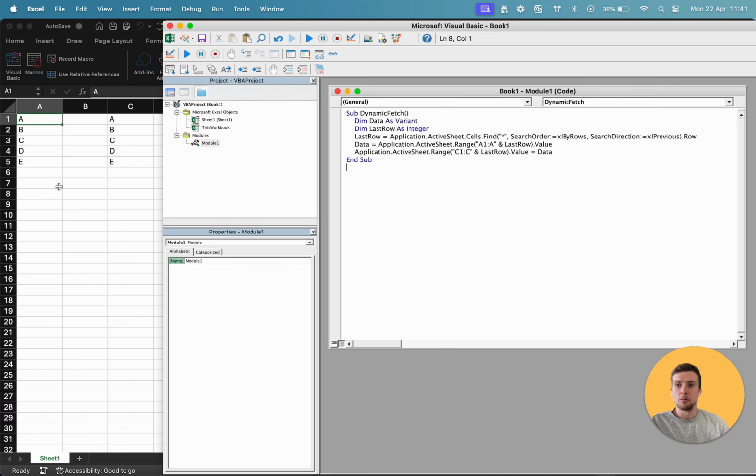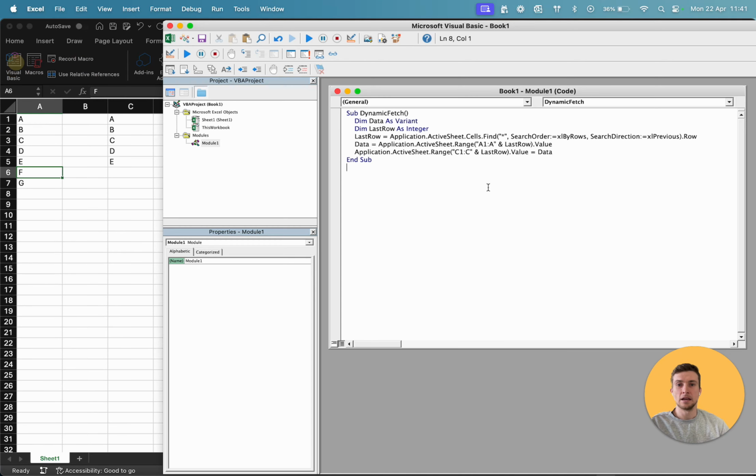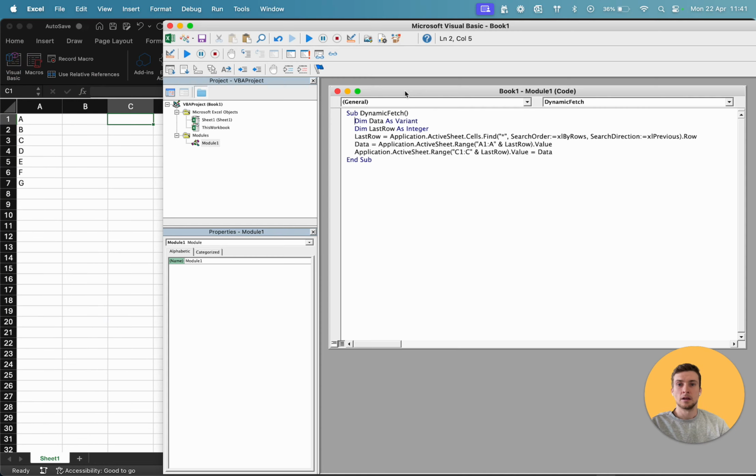But what it means is we can now add, say, F and G in column A, and without changing any of our VBA code, hit play again, and we've automatically fetched it all. If I do that from the start, so delete everything in C, and then run, then we're fetching all of that data. And because of the way we're using this find function to search up our rows to find the last data, it doesn't matter if there's a gap.